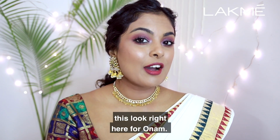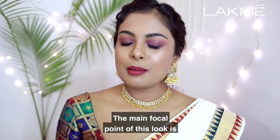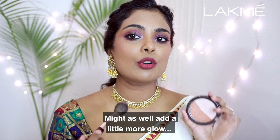this look right here for Onam. This is going to be very easy, very simple, glamorous still and beginner friendly as well. The main focal point of this look is obviously that dewy glowy skin and that berry lip. Might as well add a little bit more glow too.